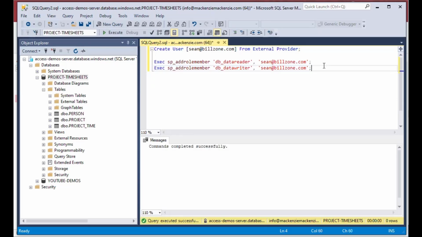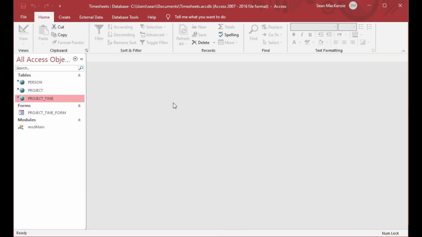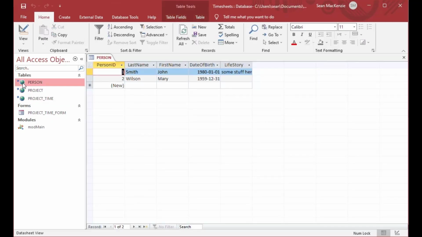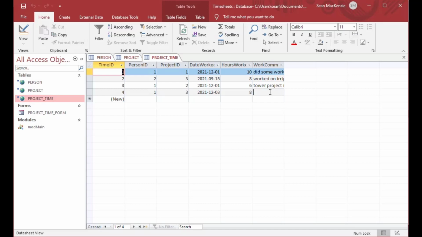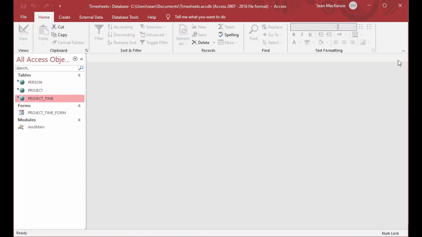I'm actually using a bit older syntax here, the sp_addrolemember. I think that's been deprecated, but anyway, you can still use it in Azure. And now you can see I can open up the tables just like I did there, and I can put a bunch of data into a field, and you can see that it saves it, and that's exactly what we want to see there.